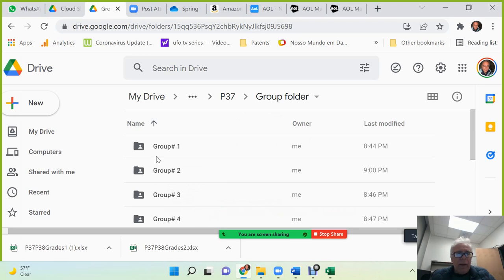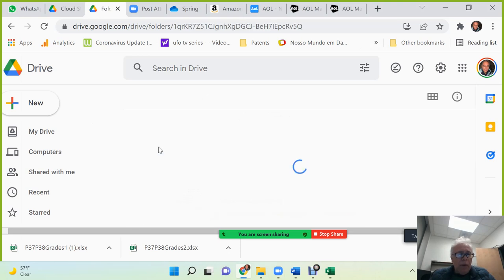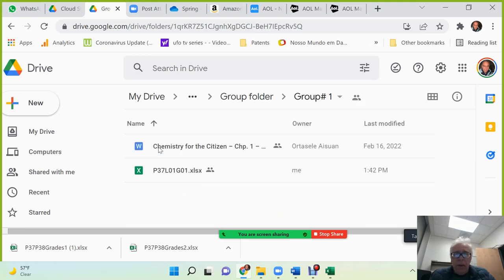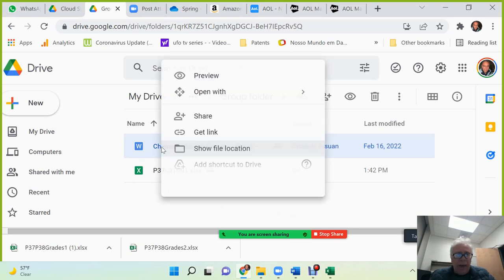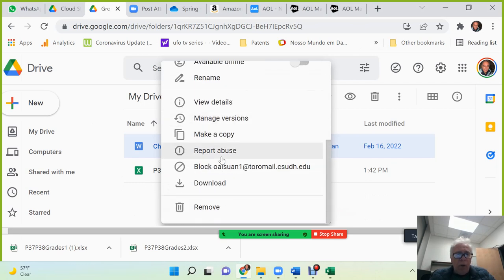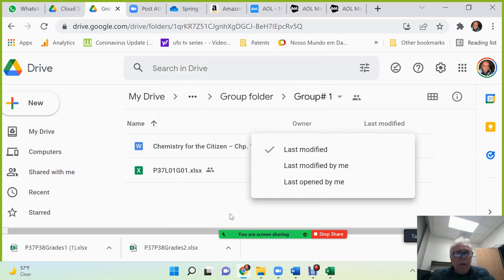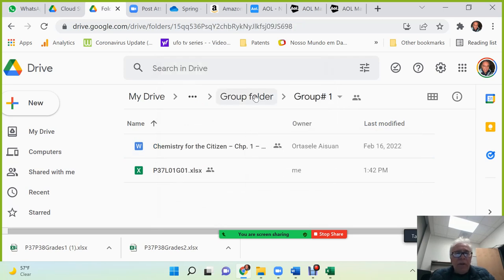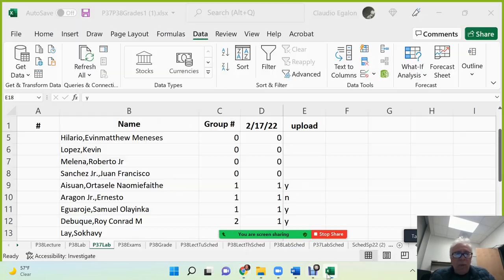I'll do that for you again. Here you go. Group one, were you successful? It looks like one of you was successful. Here you go, Artacel. Highlight your file, right click your file, look at this drop down menu, go to the bottom and remove. Okay, practice that, please. So let's see, I'm gonna keep track of every upload, delete.